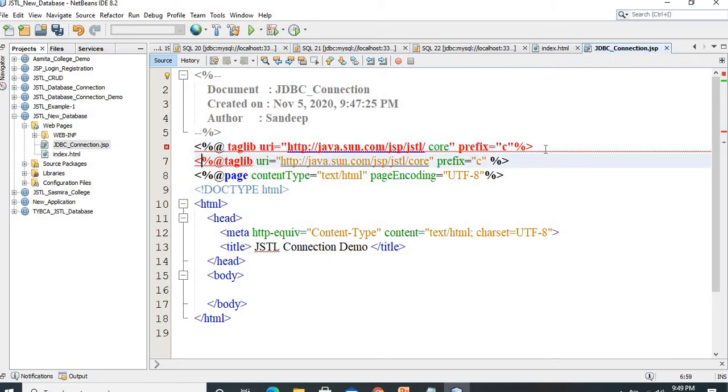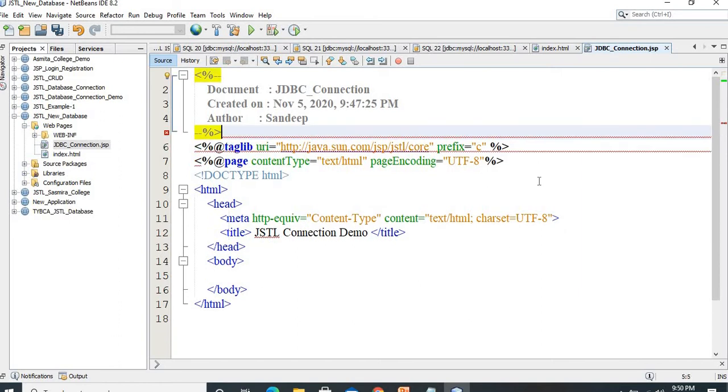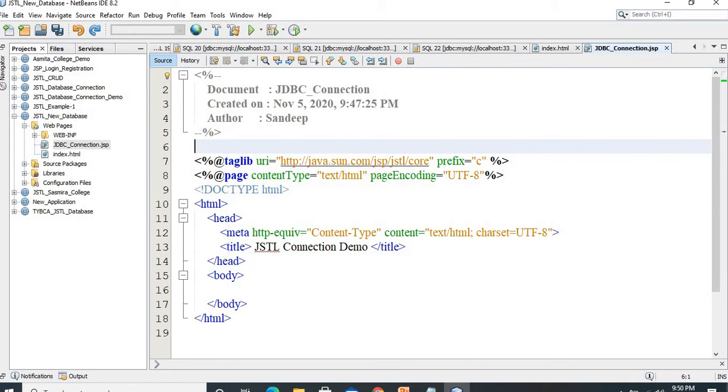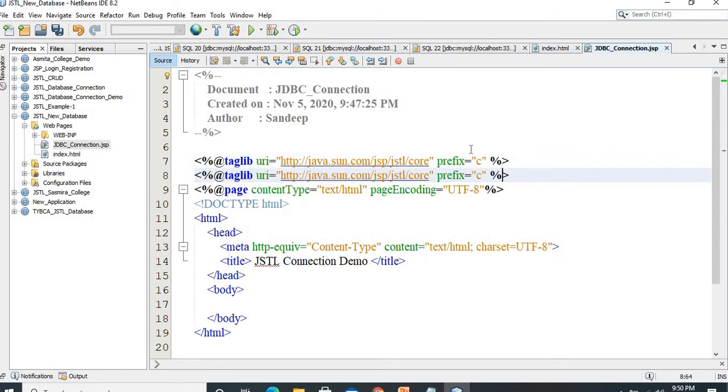Okay, so you can remove it. Also we are making a database connection, so I can add here the SQL tag also, with the prefix as sql.